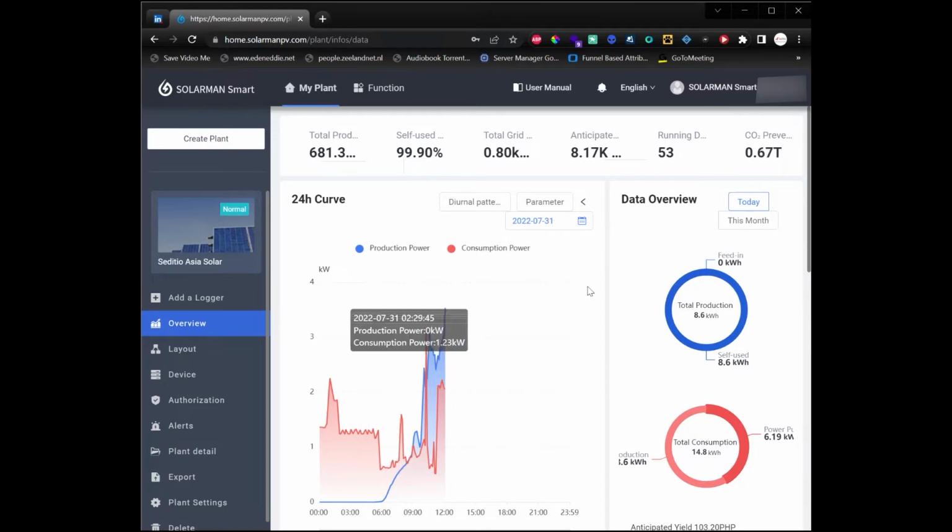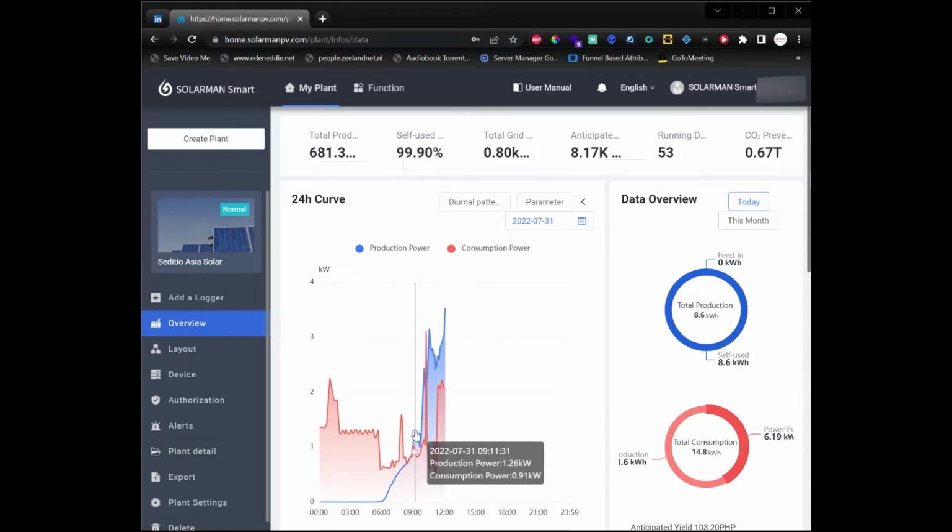So the first thing you see is your 24-hour curve. So I'll go back to, let's have a look at this one. So basically, you can see the blue line is solar generation, PV generation. So you can see at around 9 o'clock, it started generating a good amount of energy, equal to the amount of consumption. Now, anything in excess, that's what you want, right?